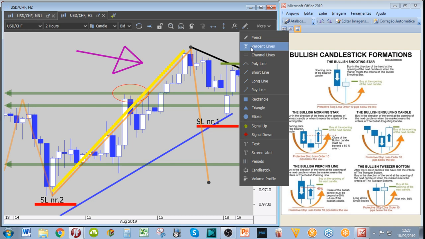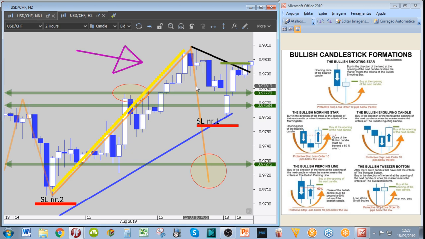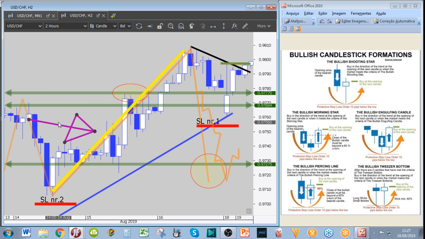Can the market fall, stop you out on the stop loss and still be in an up market wave? Yes, this is an extension. You are all right. So the question is, can the market fall, stop you out on your stop loss number one, fall further and still be in an up wave, meaning it's making extensions, retracement extensions. The market can go below number one and still remain in an uptrend.